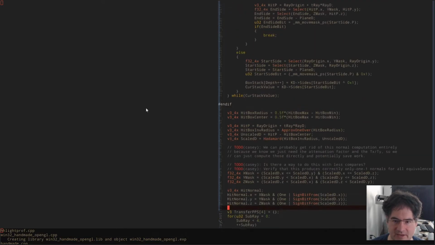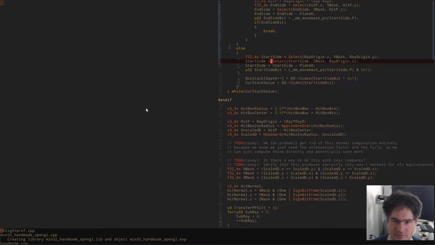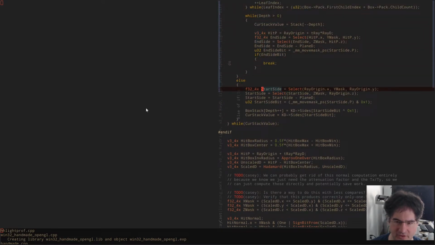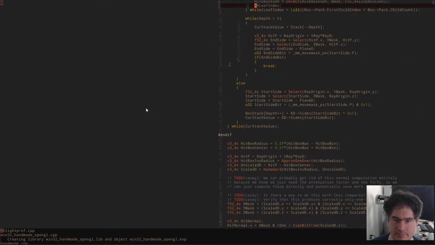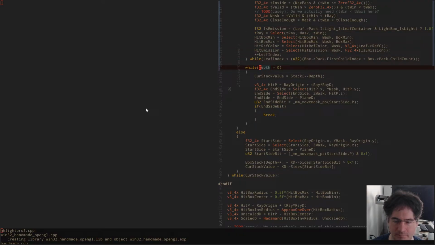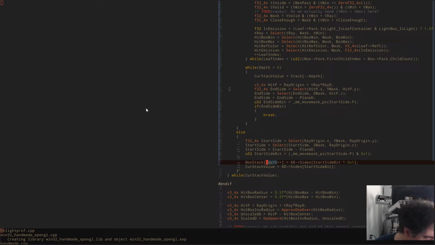So when we descend, which is this side here, because this is what happens when we don't handle a leaf container, we don't push the things on the stack here that we're going to test immediately. Instead, we just take them as our next stack value to use. So we just take it immediately. The only time we start pulling things off the stack is when we've bottomed out, because now we can't go down anymore. So now we just pull something off the stack to figure out, okay, who should we test who's like above us, right? And so that's what this part does here.